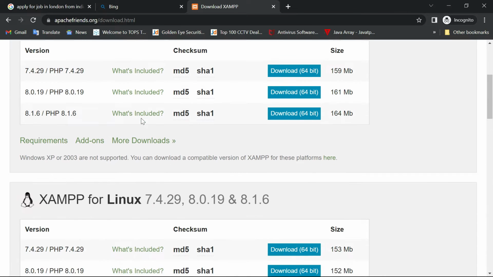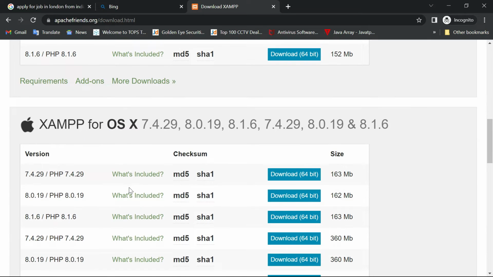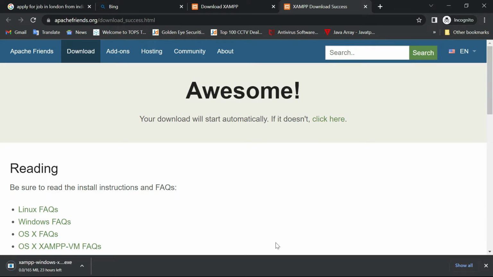XAMPP server for Windows, XAMPP server for Linux and XAMPP for OS X. We're gonna download 8.1.6. Click on download. It will start downloading.